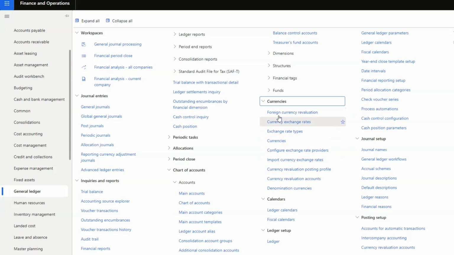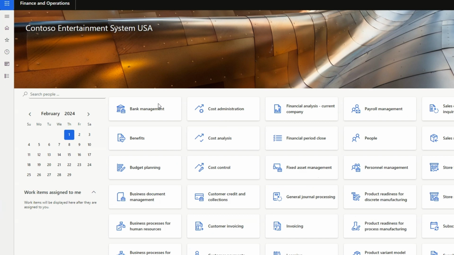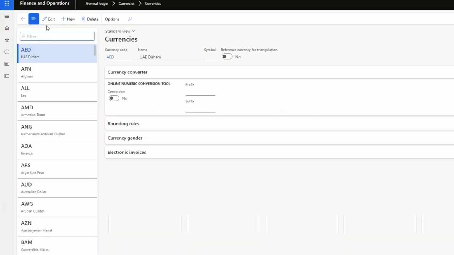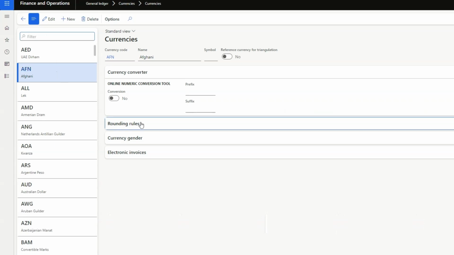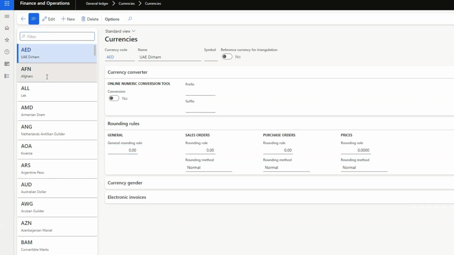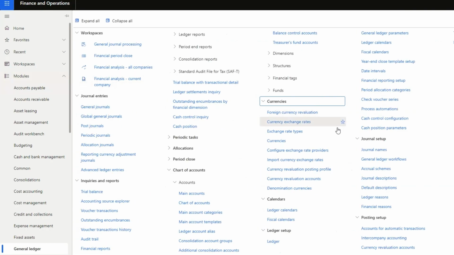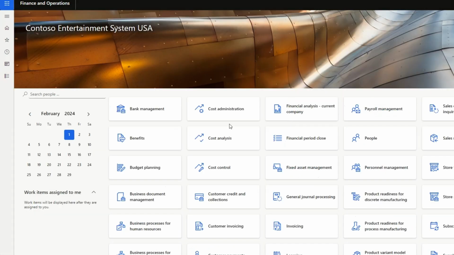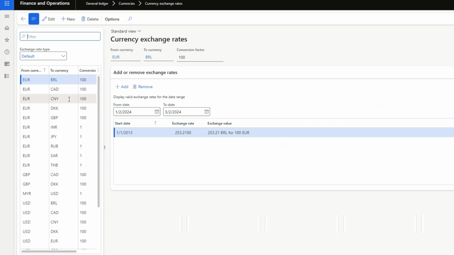As we can see here, if you go to currencies, you see a list of exchanges. There are different exchanges and different currencies in this system. If you want to see the exchange rates, you can see the pair between euro and Brazilian, euro and Canada, and also according to the date.